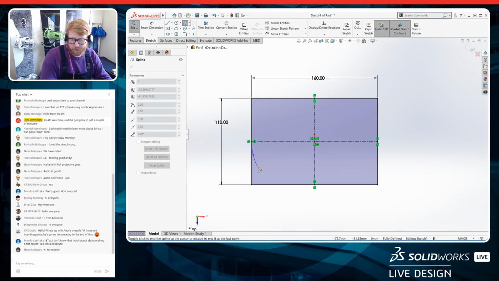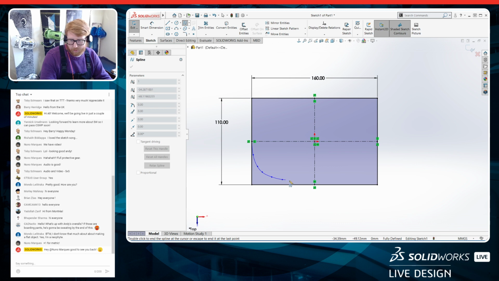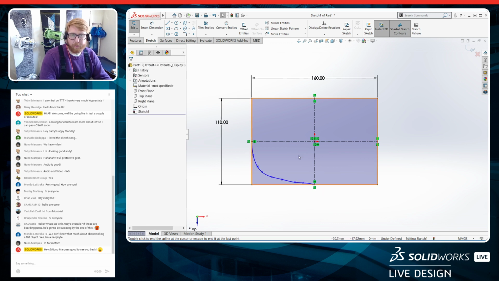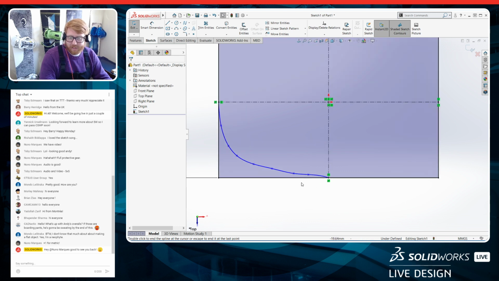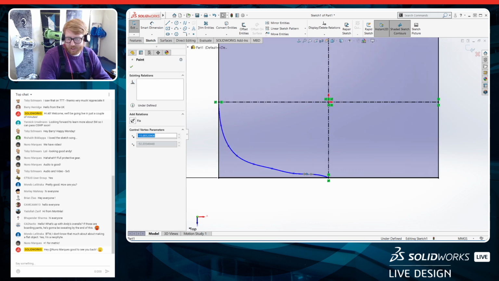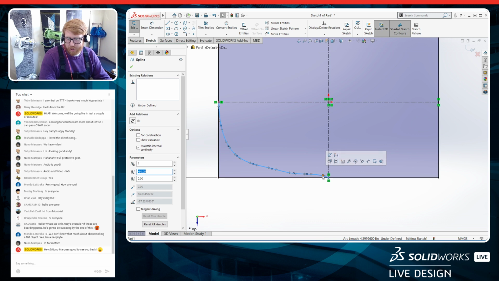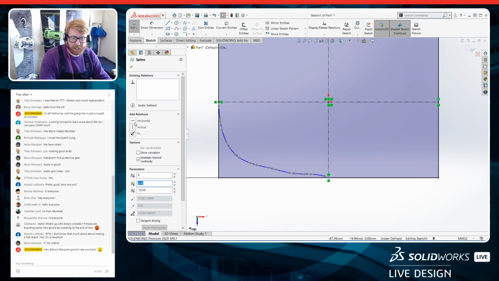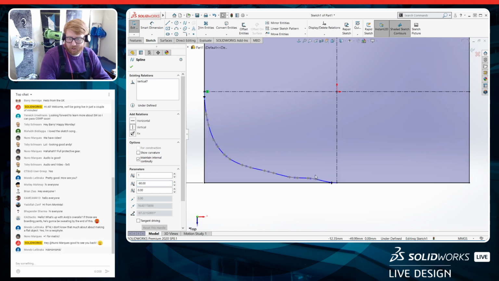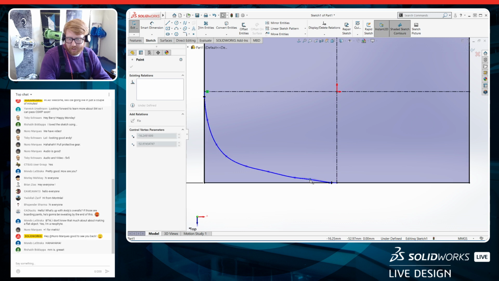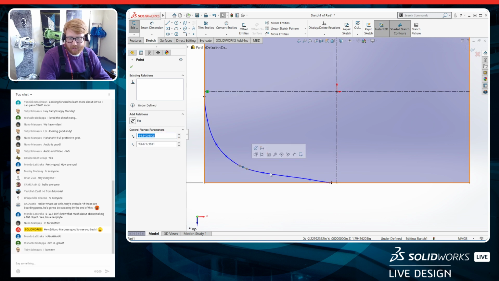So I might start off doing something like this, right? I need to match this. I'll go over here. And perfect, right? And then, is that a sloppy spline? Yeah, of course it is, right? Now I can create some relations on the handles, right? So I can make this one horizontal, I can make this one vertical, right? So now I know at least it's tangent-wise where it's supposed to be, right? But really, this is a terrible way to make a spline.